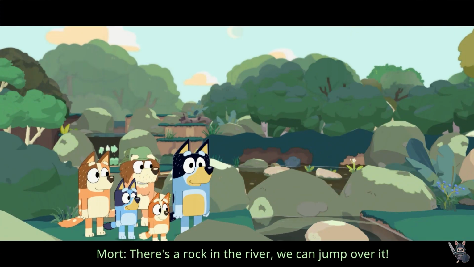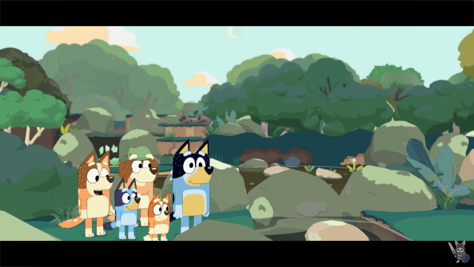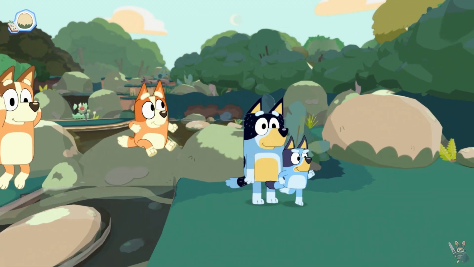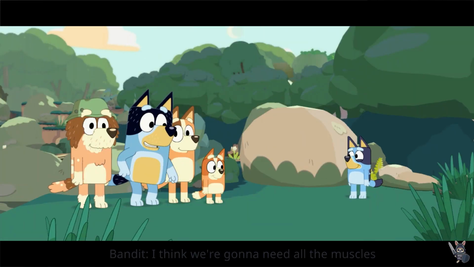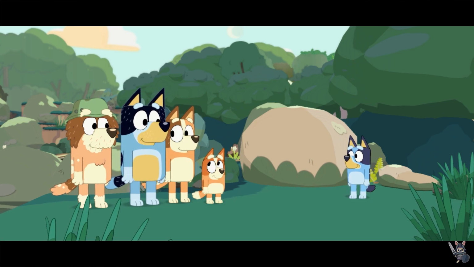There's a rock in the river. We can jump over it. Yes. Let's hope it's not a wobbly one. We're almost there. Whoa, this rock is huge. How are we going to cross? I think we're going to need all the muscles available. Come on, team. Let's all push together. Yes, Dad.